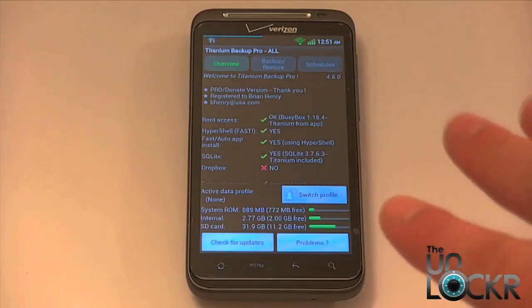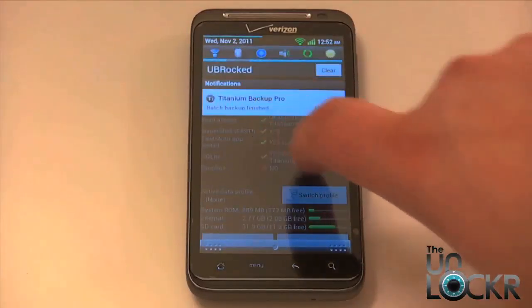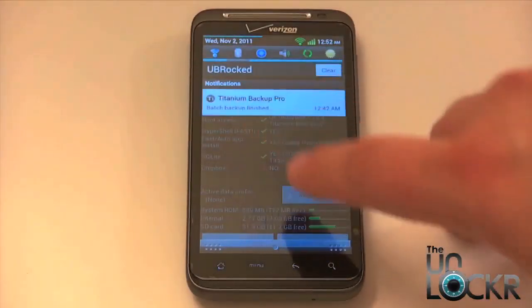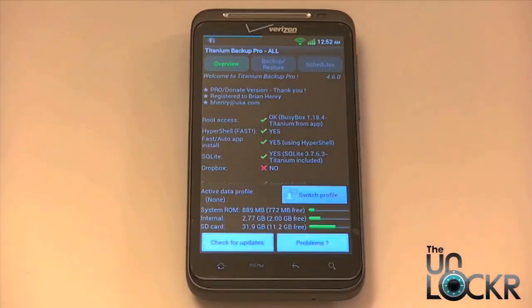And once it's done, it's going to return you to this overview screen, and you're going to have this notification up here that tells you Titanium Backup Pro that the batch process finished successfully. Whether you're backing up or restoring applications, anytime you do any kind of function within Titanium Backup, it's pretty good about giving you a notification letting you know what the status of that is. So now that we've done that, we've backed up all of our applications.